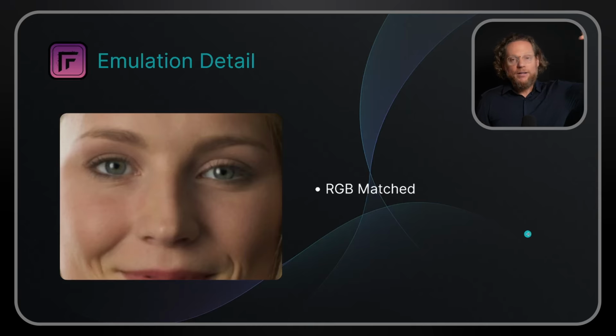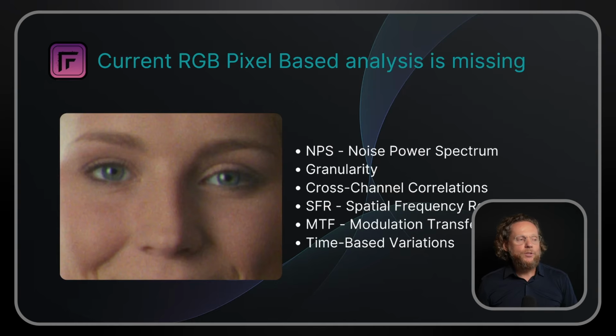But if we then go back to that film scan original transfer, we would notice that there is a lot of things missing. And all these things that are missing are something that we try to quantify and measure, and then put into some sort of container that we can use for analysis, simply so that we can create better film emulation and actually measure the difference between the two. So what are these things that are currently missing in an RGB pixel? Number one, we know that there is the level of NPS, or noise power spectrum. This is the best way to digitally measure the grain.